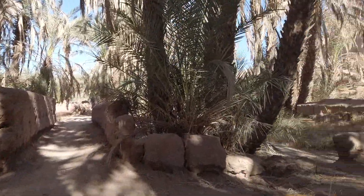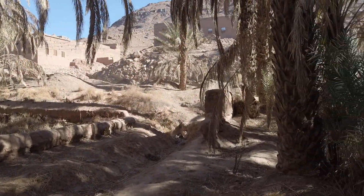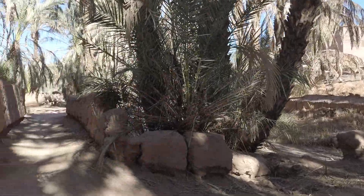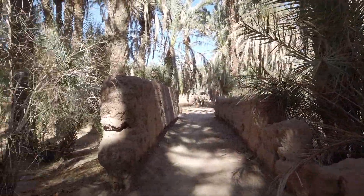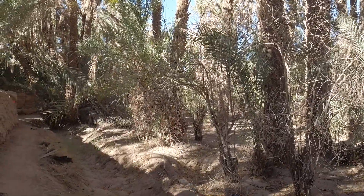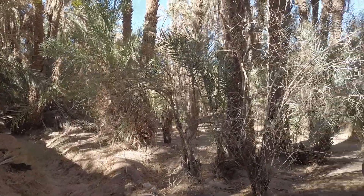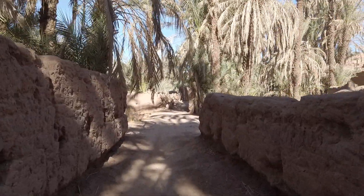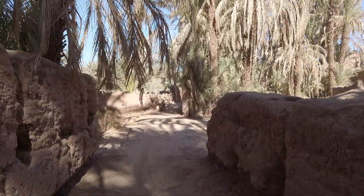If you just look, you can see it's so rough. It looks like they've had rain and it's flushed through here. There isn't a flat piece of ground anywhere — it's quite incredible really. But on a day like today, when the sun's shining and it's a blue sky, it makes for a pleasant walk, that's for sure.